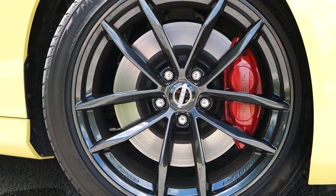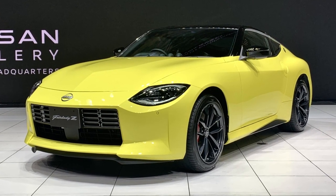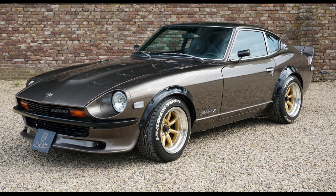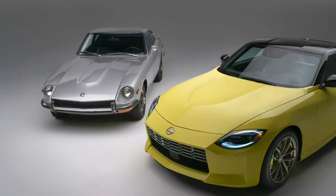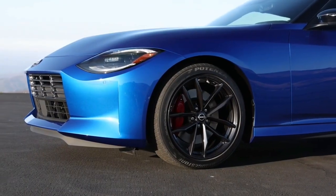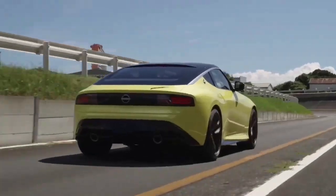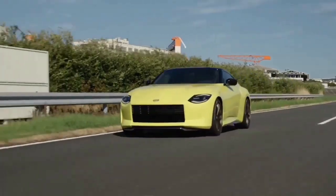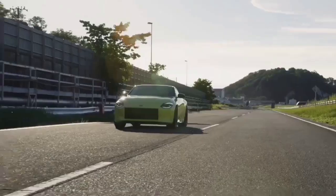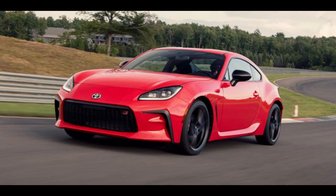I have to be honest, the 400Z for me is probably the better looking car just because it's really retro. A lot of people in the forums are saying how well it looks back to the older Zs, specifically the 240Z, which I mentioned in the last video, and it's really got that old design. It looks excellent and it has such an aggressive but really subtle look. The back end looks great, the front looks great. Every angle of this car is designed from its older predecessors.